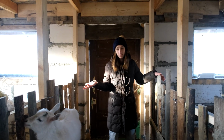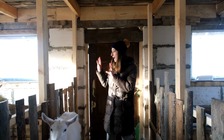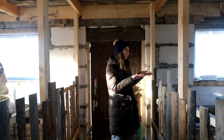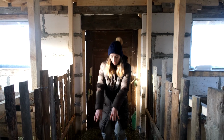And by wasteful I don't mean like it gets destroyed. I mean they put it on their floor, which they sleep on, where on that side we have to add a bit of hay just to always keep it very clean for them, where they just do it themselves. So it's like a waste, but not really a waste. And that's their night playground over here.